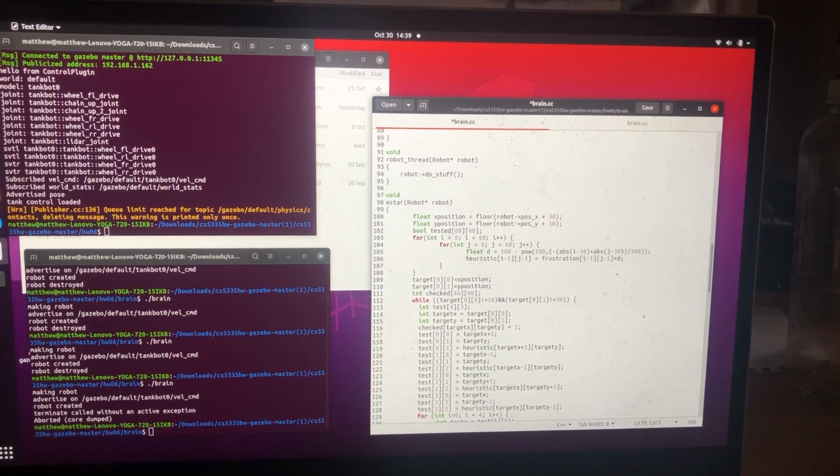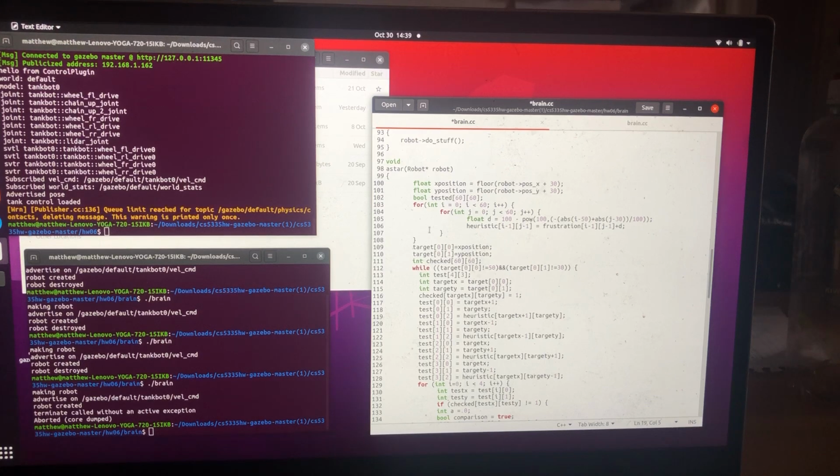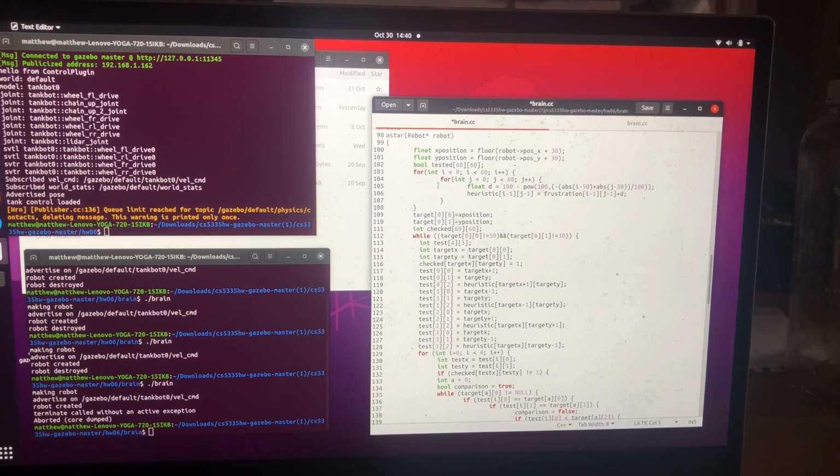There's this tested array to make sure that I don't re-enter positions I've already checked into the priority queue. Then it will create the heuristics for all the various array locations.